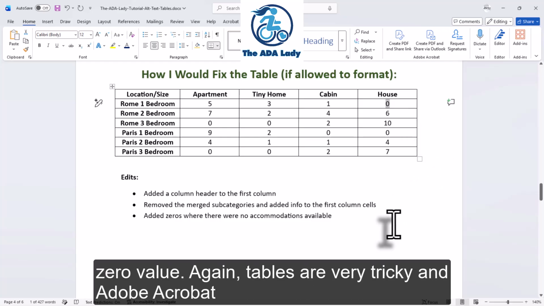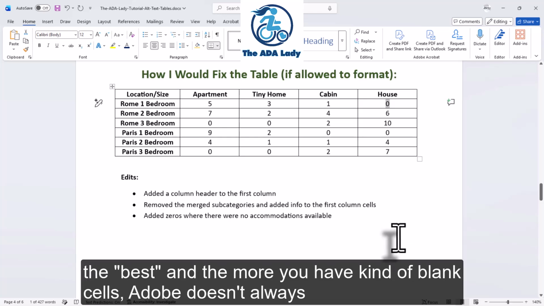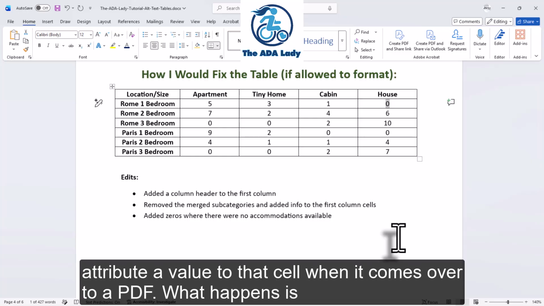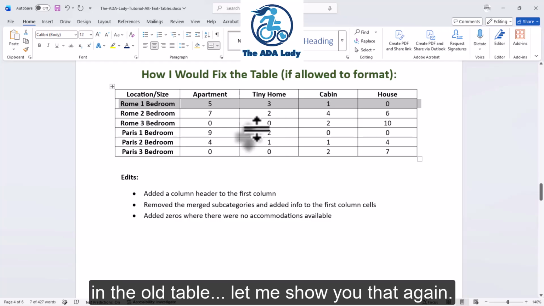Again, tables are very tricky, and Adobe Acrobat Pro has gotten okay at reading tables from other software. It is not the best, and the more you have blank cells, Adobe doesn't always attribute a value to that cell when it comes over to a PDF. What happens is you'll end up getting a table error here because every single zero value that was in the old table, let me show you that again.